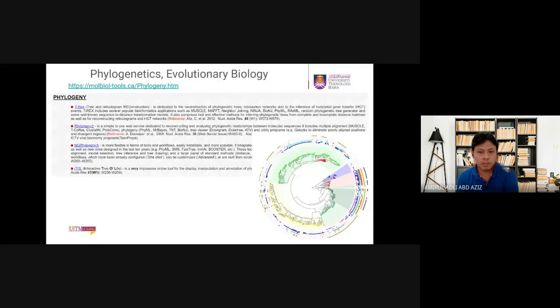Ini yang tree of life tu. Kalau you nak study correlation ataupun evolutionary origin of strains, let's say you ada banyak strains yang you identify from sungai, and then you want to see how they are related to each other, what are their parent organism apa semua. So that is phylogenetics. Also can be done using a software by only putting in the sequence. Tak perlu duduk dalam lab 5-6 bulan. Software je.